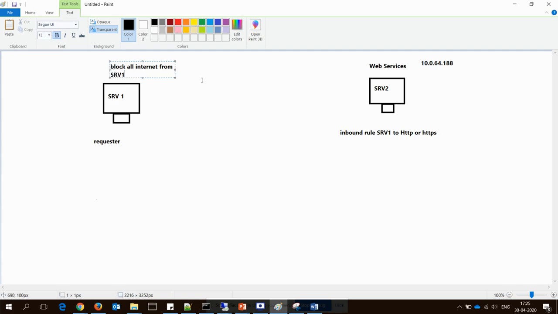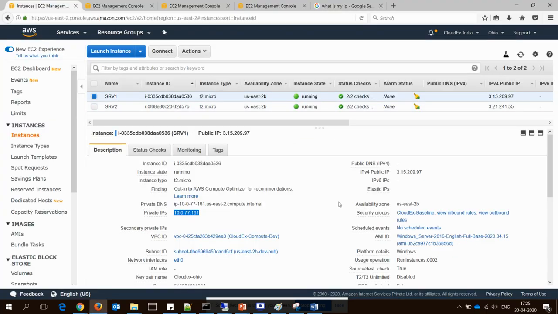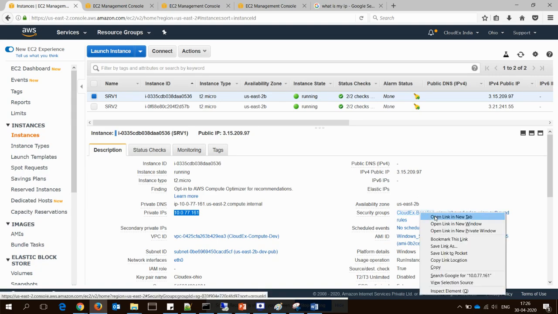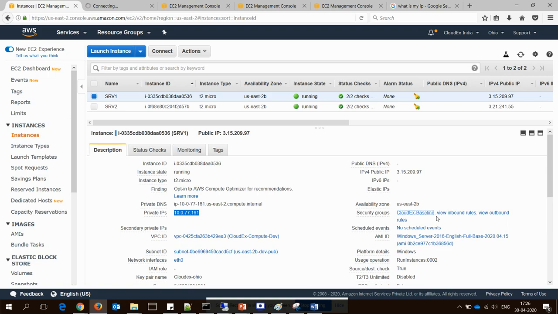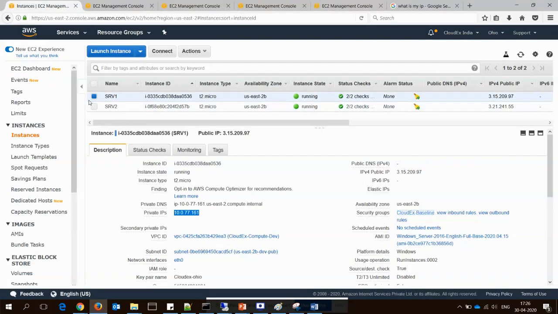So you have to go back to your SRV1 and open the security group, because we are going to block the outbound connection. It means if any request goes outside to access HTTP or HTTPS apart from this server, it will be blocked.